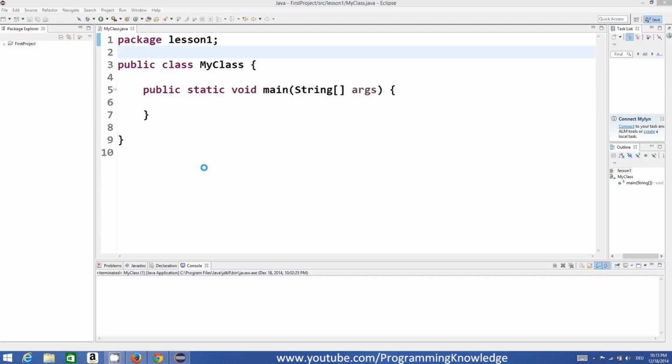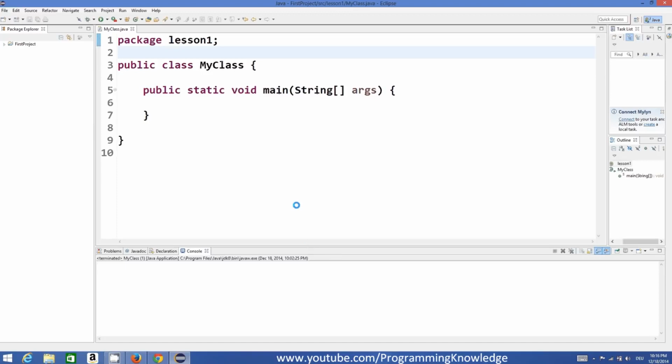And in this video we will see how to get user input using Java. So for example, you want to enable user input. The user should give you the input and then you want to perform some action on the input. How you can do it, I will show you in this video.